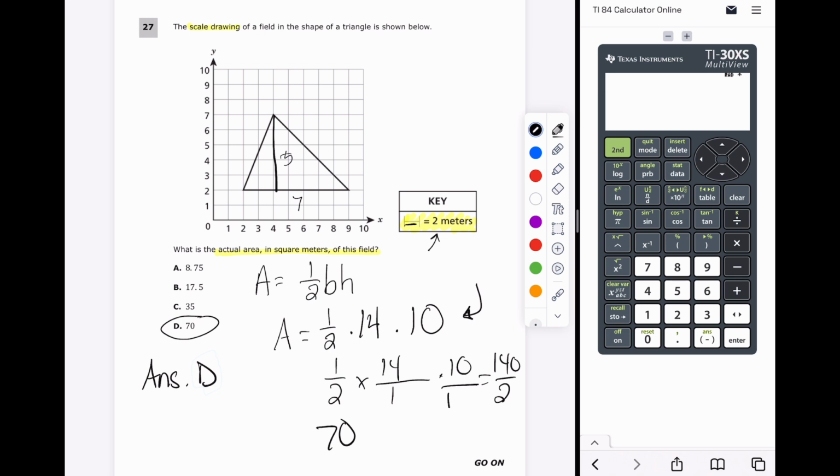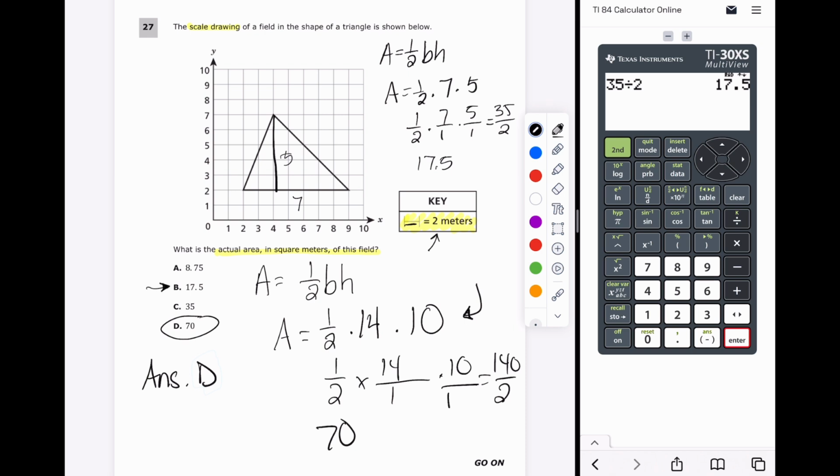But let's say I hadn't. Let's say I had done it as is first and then changed the scale. So what if I had 1/2 base height and I had 1/2 times 7 times 5? So I would have had 35 over 2. And if I had 35 divided by 2, I would have gotten 17.5. So that's the problem. If I had just used the numbers straight, I would have gotten this wrong answer.